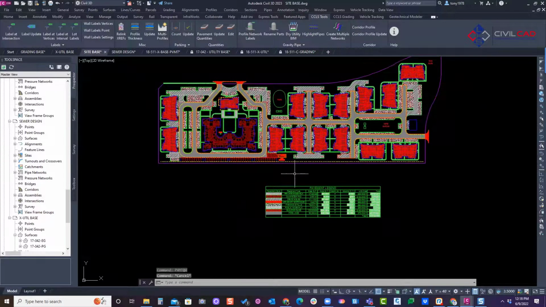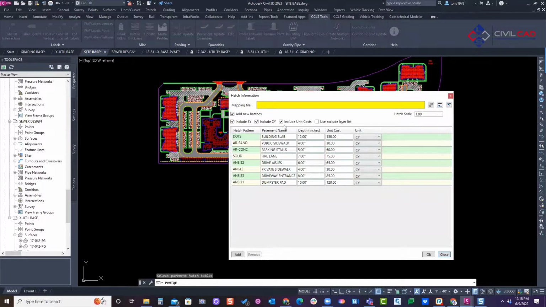Okay. Questions? There is an edit button. We're about to release another update to the edit button. We saw one little issue, so we're going to probably release an update in the next week or two. Because you do have capabilities to modify the table, come in here, uncheck some of these items, and modify this. But it's very helpful if you can create a setting that the whole company can use and they can import it in. That way you're not typing that information in every single time, as long as the whole company is consistent on which hatch they're using. So you can also manually add and remove hatching too.